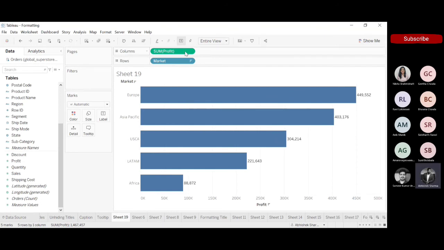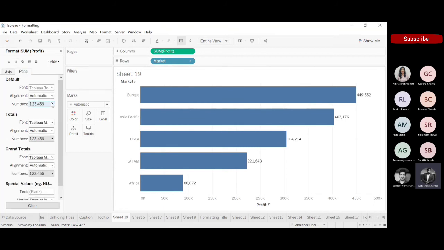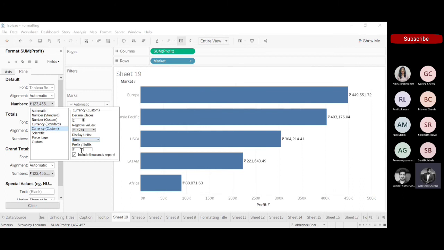So the second way you can do it is, now you can just click on this and go to the format part, and from the pane you can select this number option and make it, again, currency custom. By default rupee is there, so let me change it to dollar.